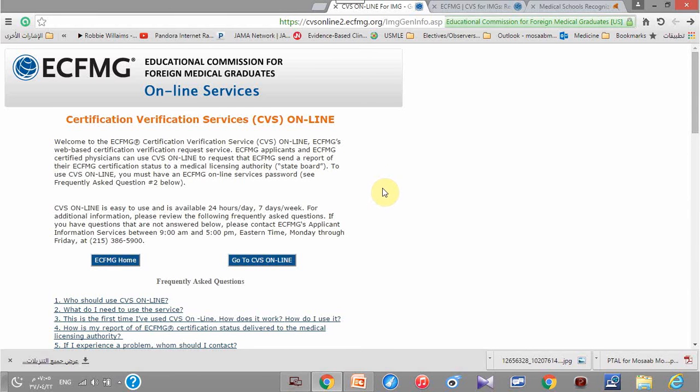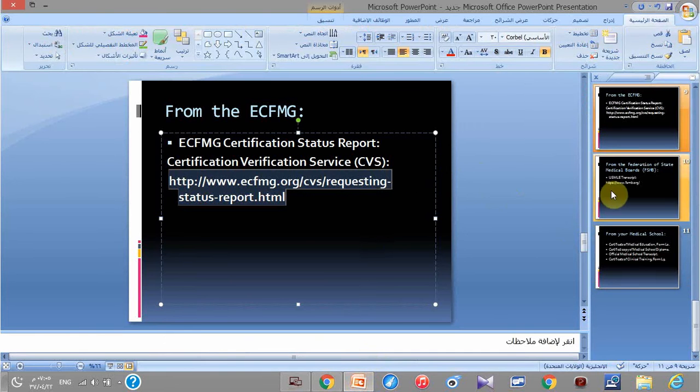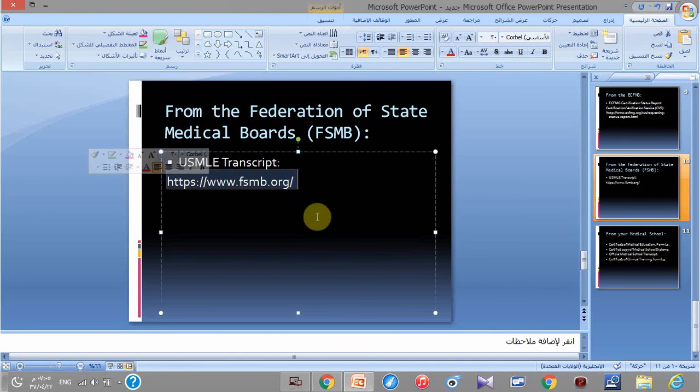You say to California. Where in California? You say the Medical Board of California. And they know the address and they're gonna send it. I think it takes approximately around 5 days. I believe so. Okay, so that's what you need to send from the ECFMG. That's it. Very simple, very straightforward. And then from the FSMB, the Federation of State Medical Boards, you need to send your USMLE transcript.